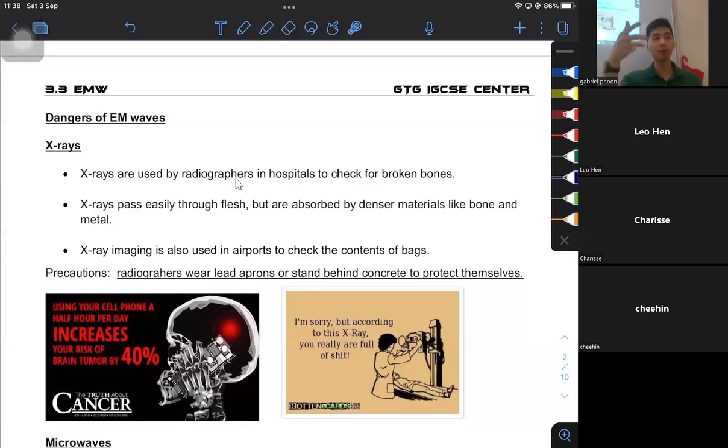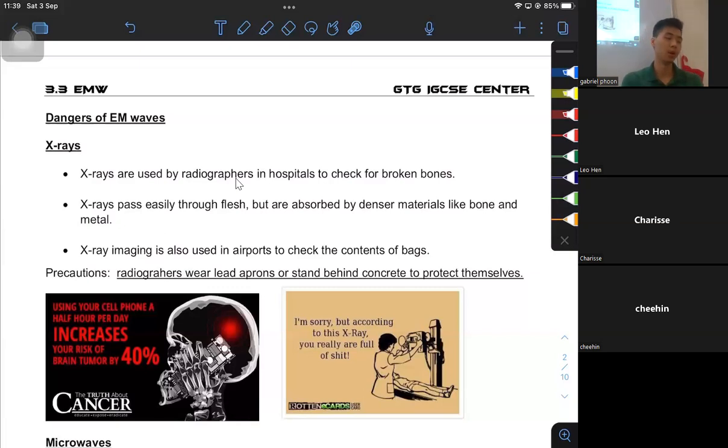But imagine if every time you go for X-ray you say, hey, doctor, hold my hand, I'm scared. Right, you know how the doctor will die? Every time he holds his hand, right? One patient 5 seconds, another patient 5 seconds, another patient 5 seconds. The whole day he'll be exposed to hours and hours of X-ray. By the next day he'll be dead already. Right. So it's not about the dangers of it, it's about the exposure time of the X-rays, guys. It's very important. You must know this. The reason why the doctors walk out of the room is because they cannot expose themselves to each and every one of the patients here.